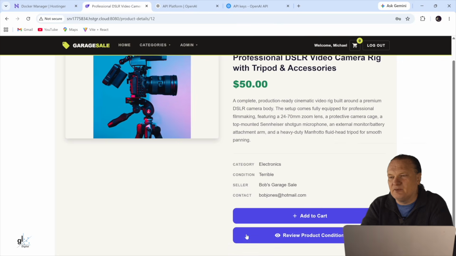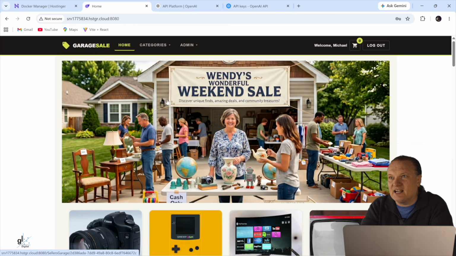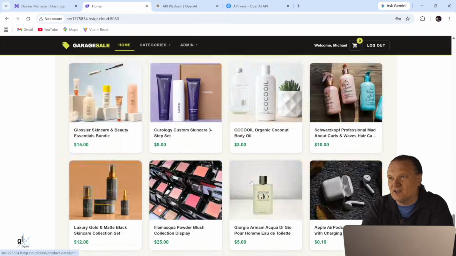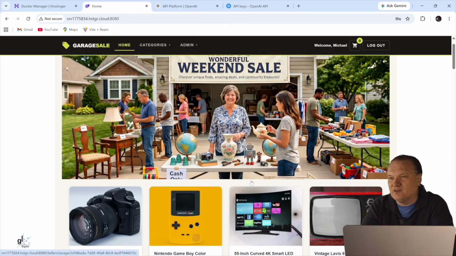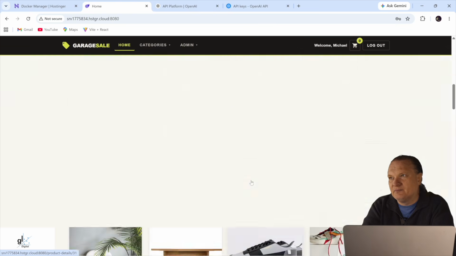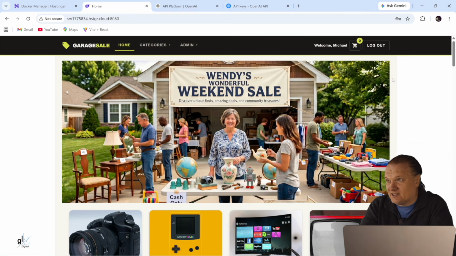And we can go to that product and we can actually amend that review. But let's just say that that's the accurate review for this product. Excellent. So it's right at the end because this condition is terrible. So we position it right at the end. So the good products are positioned at the top here for the user's convenience, and the poor products are positioned toward the end. Okay, excellent. So we've solved that problem. We've added intelligence to the application by integrating OpenAI into the GarageSale app, into our e-commerce application. Excellent. Let's log out. Perfect.